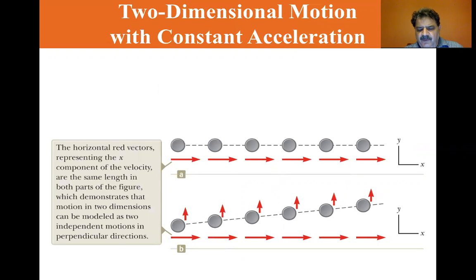Okay, imagine an air hockey puck moving in a straight line along a perfectly level, friction-free surface of an air hockey table. Figure A shows the motion diagram from the overhead point of view. Imagine a puff of air directed towards the puck in the y direction. This force has no component in the x direction and causes no acceleration in the x direction, but it does cause momentary acceleration in the y direction. When the force is removed, the puck has constant y component of velocity, and the velocity component in the x direction is unchanged.